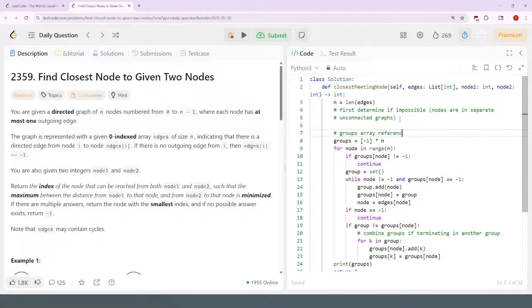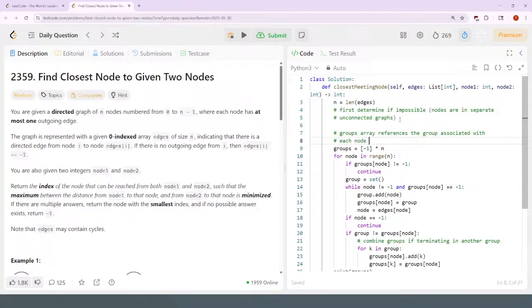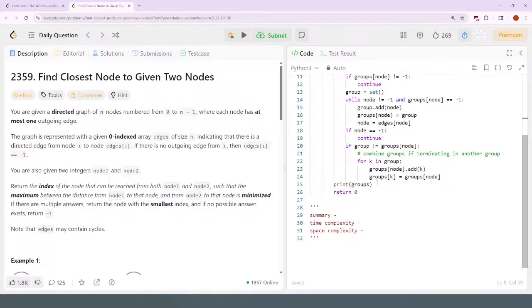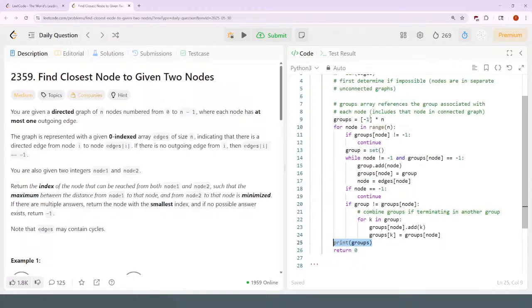It references the group associated with each node, includes that node in the connected graph. It's possible that something ends up being just itself.